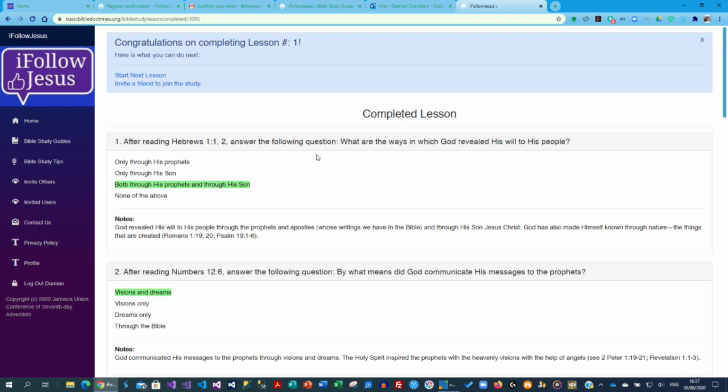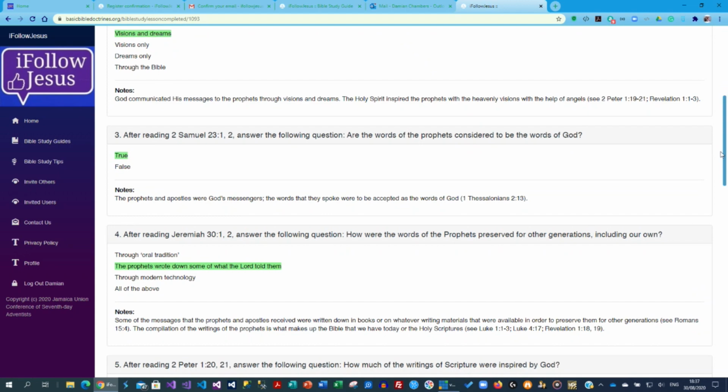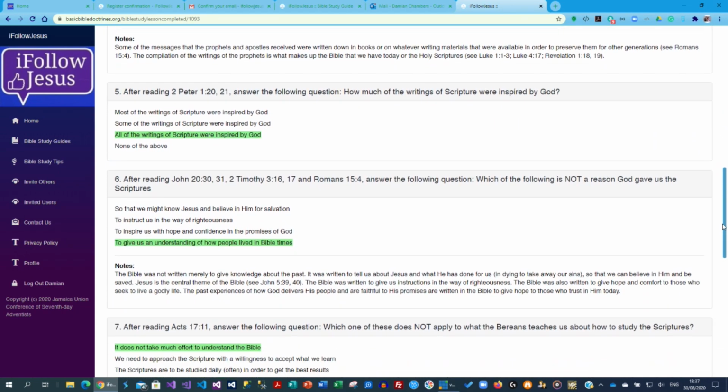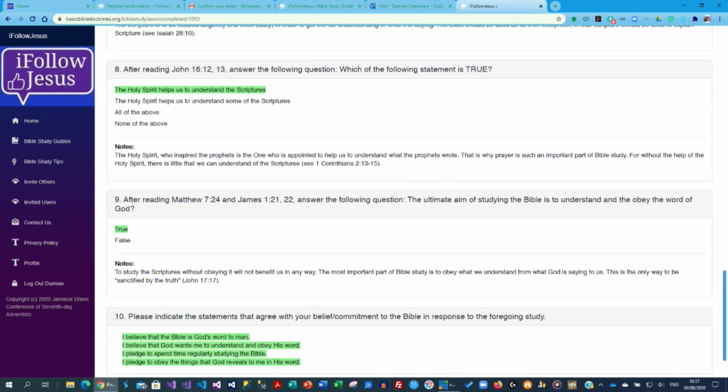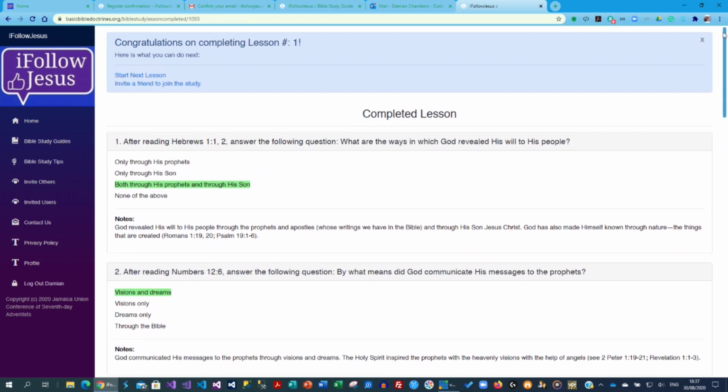And we click Complete. And this will take you to a page where you'll see and get to review all the answers and responses you gave and the questions. And if you want to take notes from what the study is all about, you have the opportunity to do so. Okay? And basically you would close the app, and then at your next scheduled study, you return, log in again, and start from lesson 2.